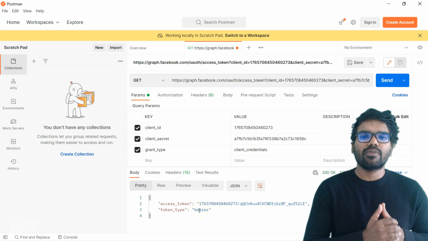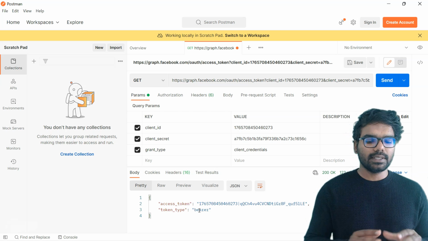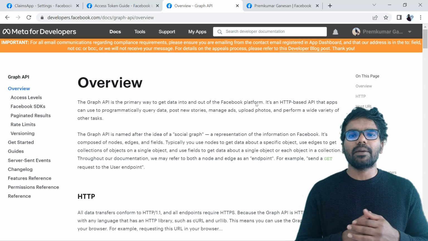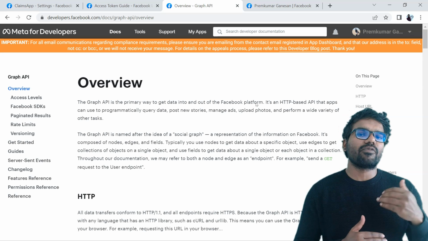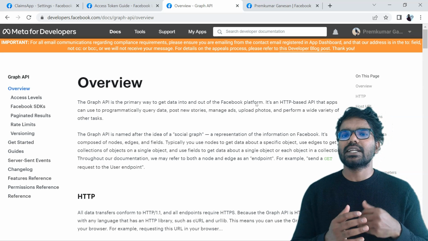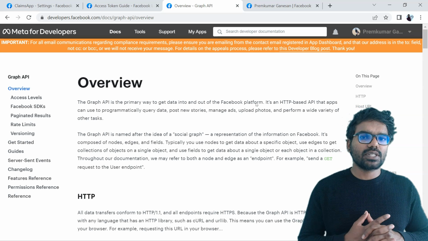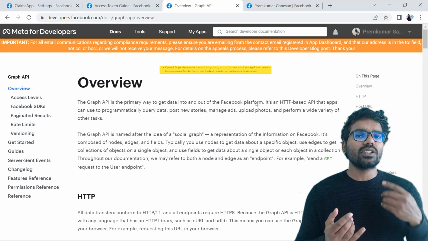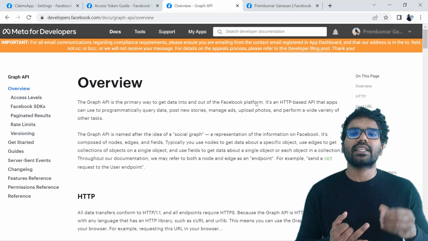In the second leg, we need to access some resource or some API using this access token. Under this Graph API page, you can find a lot of details about different APIs which you can use. Always remember, if you want to use some Facebook data, you need to have the right scope. By default, Facebook now has a lot of security features, so you cannot just use all the scopes without some permissions. Only the two scopes which you can get without permission are email and user profile.